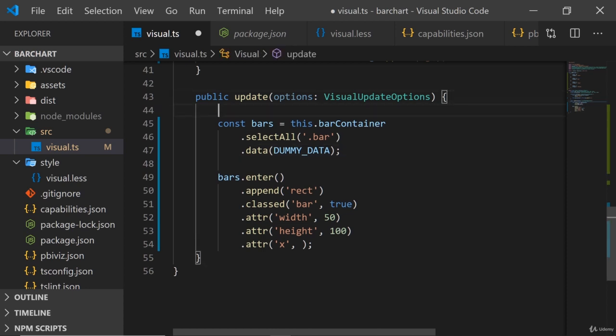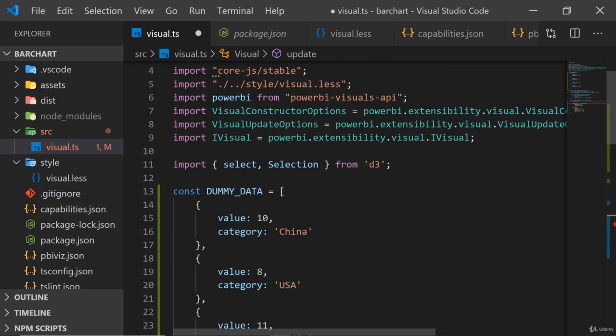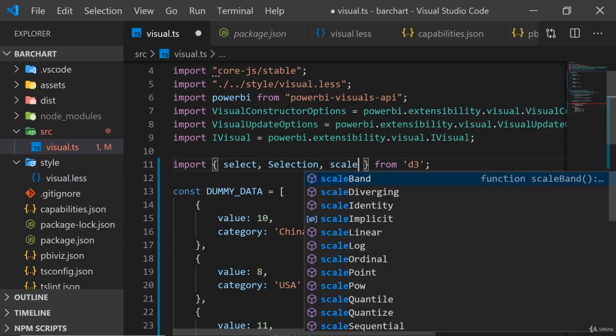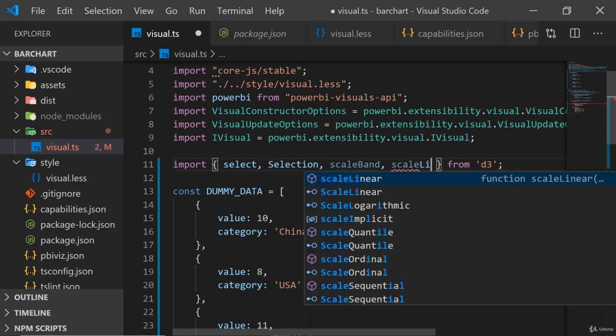For that, here an update, maybe before we even start with the bars, we can create a new x constant. And that will soon be a function, a command we can call to give us the appropriate position along the x-axis and to give us the appropriate width. Now, not like this, however. We need to store some value in there, and we need to store some value which we get from d3. From d3, we can import scaleBand. And whilst we're here, we can also already import scaleLinear.